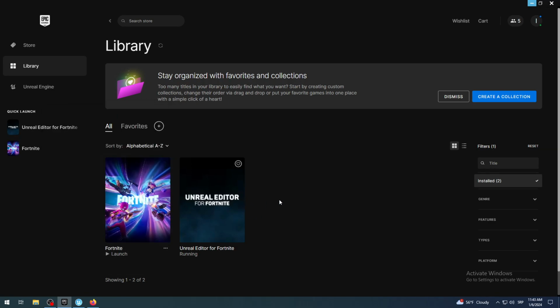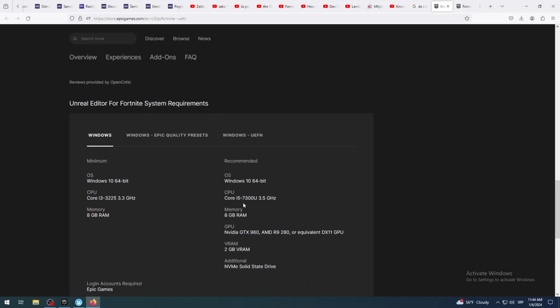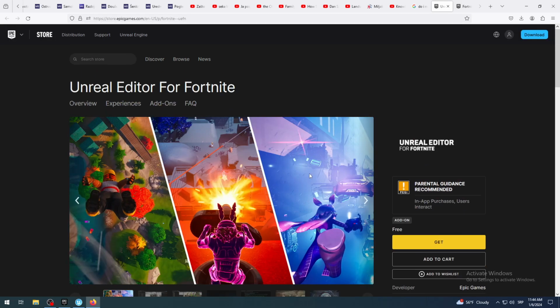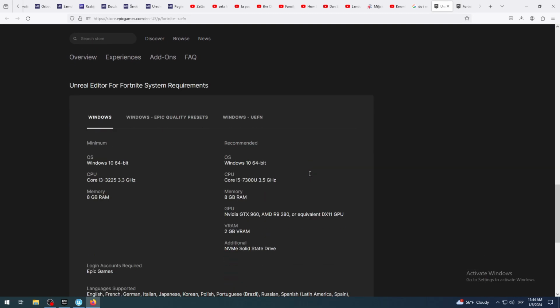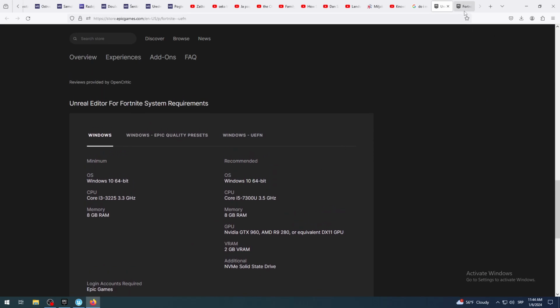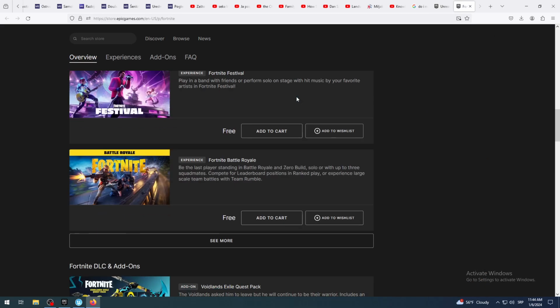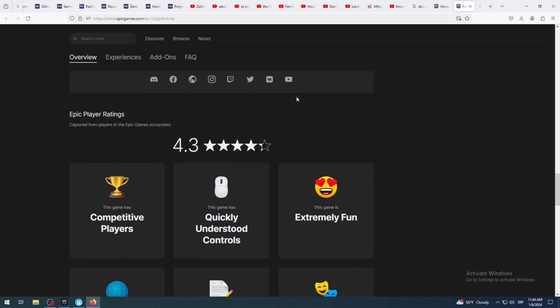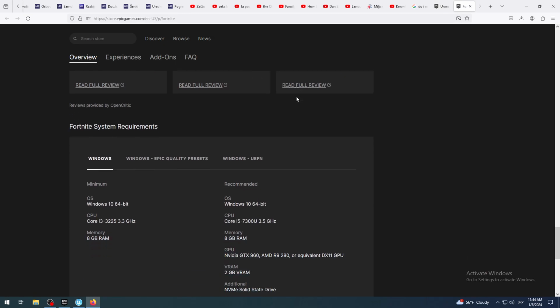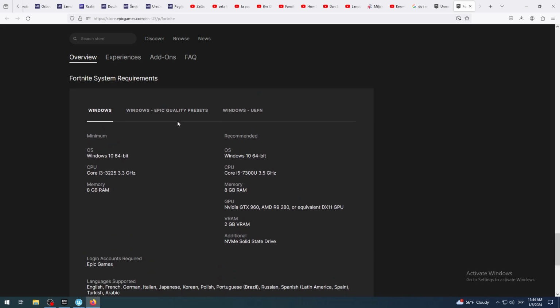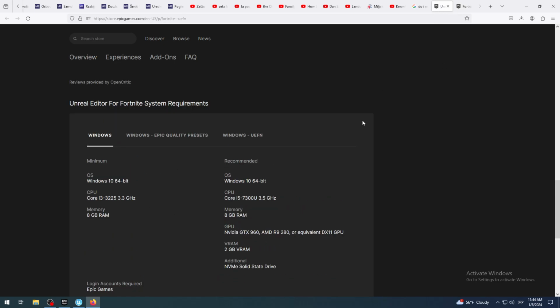If you have a couple of hard drives, C, D, whatever they are called, you can pick the one you want. And again, the system requirements make sense to be the same for this as for Fortnite, because you are making games and apps for Fortnite. So you need to meet these expectations, and this one should just follow.